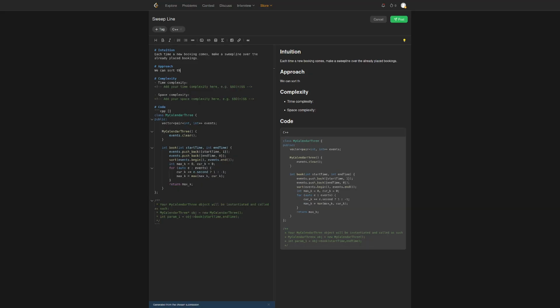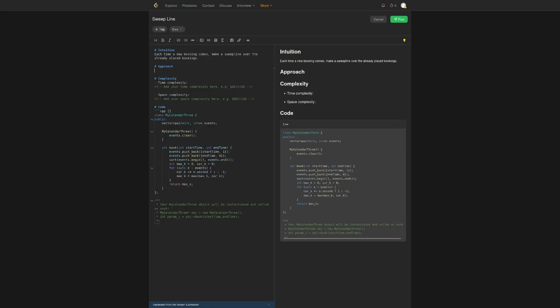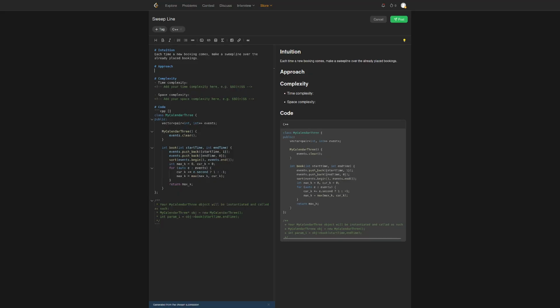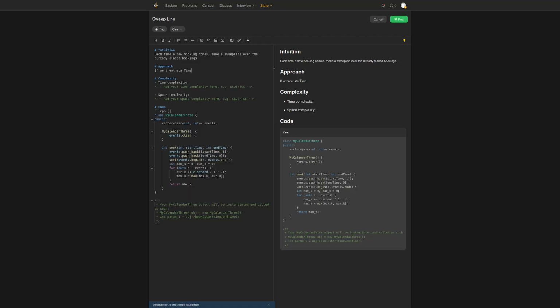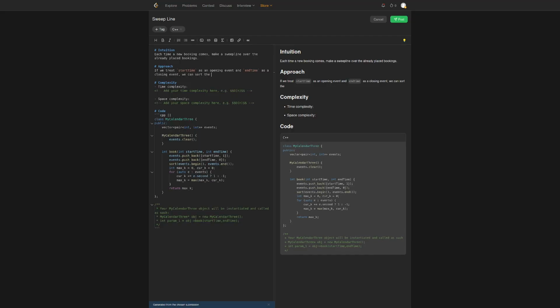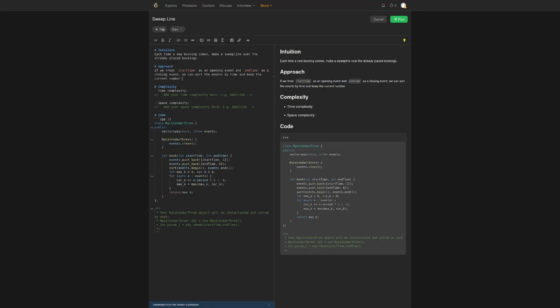We can sort the events. If we treat start time as an opening event and end time as a closing event, we can sort the events by time and keep the current number of bookings.